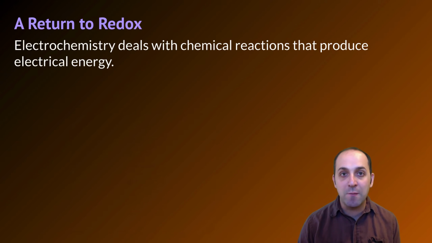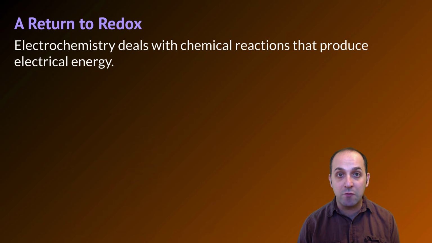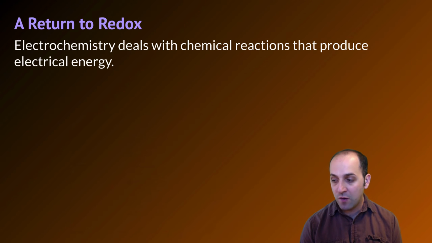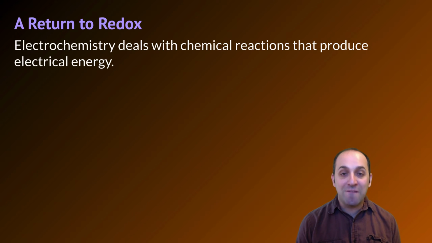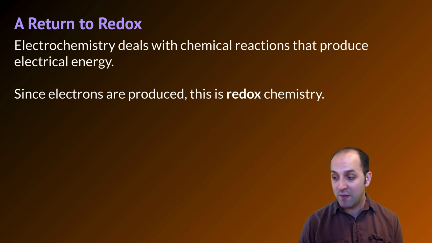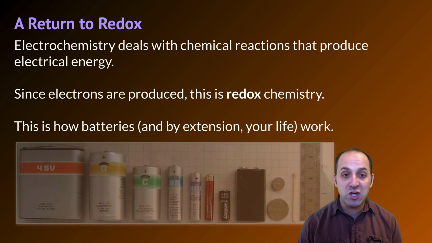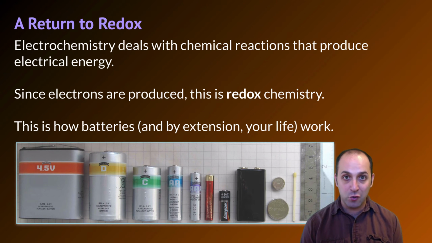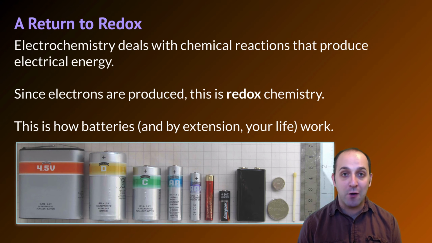And it was determined that what we see here is actually redox chemistry. Electrochemistry is fundamentally redox chemistry because redox chemistry is the chemistry that can produce electrons. This is actually what's happening in every battery in your life. There's a chemical process taking place inside of that battery. It's a redox process, and so electrons are being produced and used to power the device that the battery is powering.